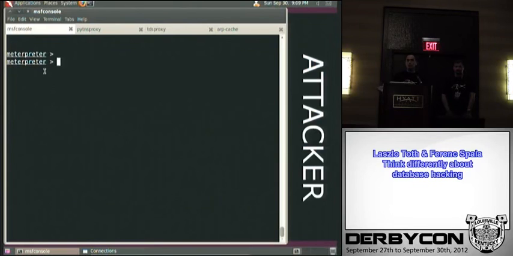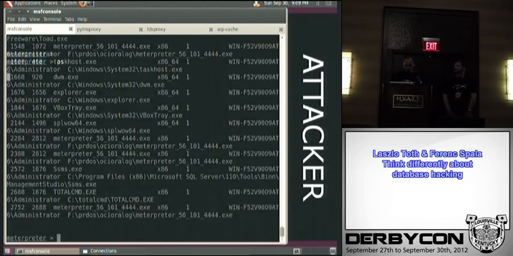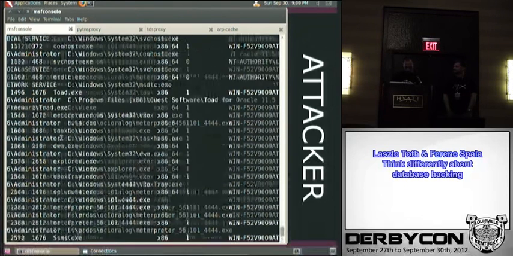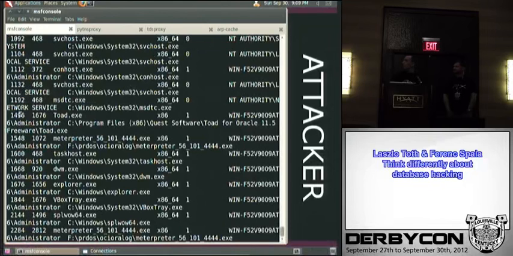I mentioned this is a post-exploitation technique, so we somehow gained our Meterpreter session. All we have to do is search for the Oracle client process. Yes, here it is.